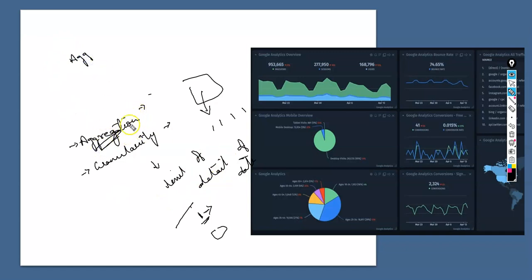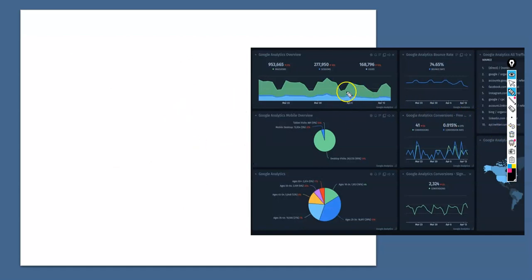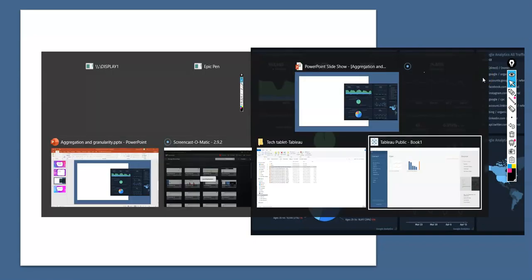So aggregation and granularity are complementary concepts. Aggregation, if I want to define it, is a mathematical operation that takes multiple values and returns a single value. So you have sum, average, minimum, count, maximum. All of these are aggregate values. So this changes the data to a lower granularity. So when there is lower granularity, there is a higher level of detail. See, understanding aggregations can sometimes depend upon what we are trying to accomplish here. Okay, now let's go to Tableau and see what we can do about it.